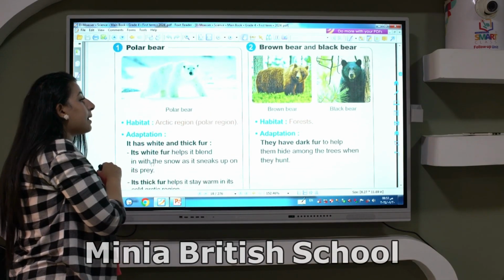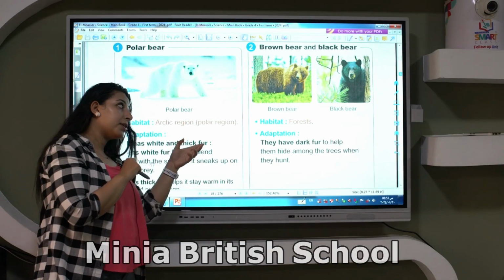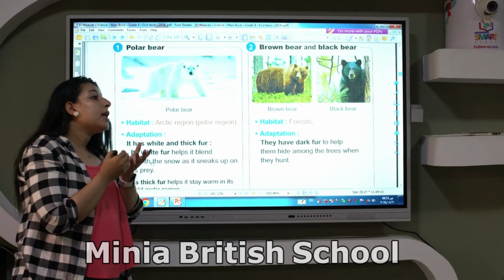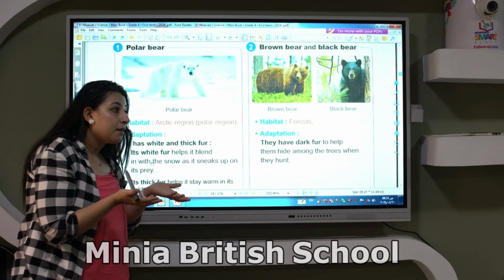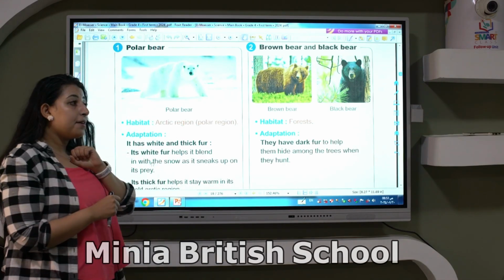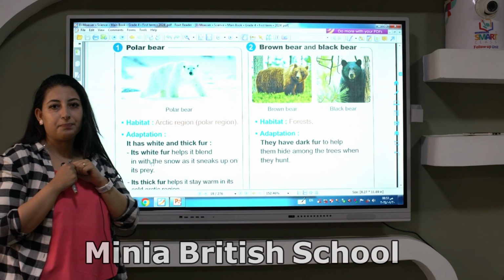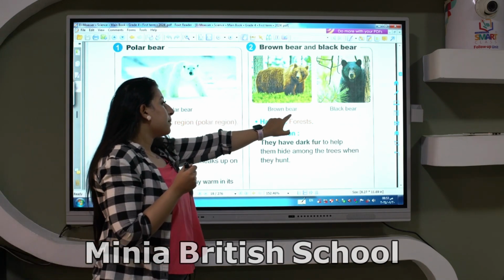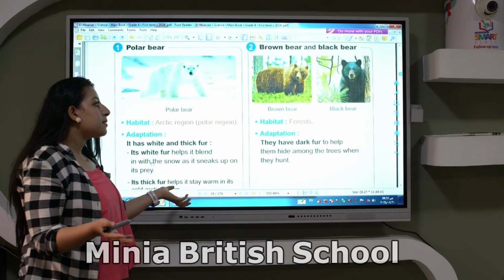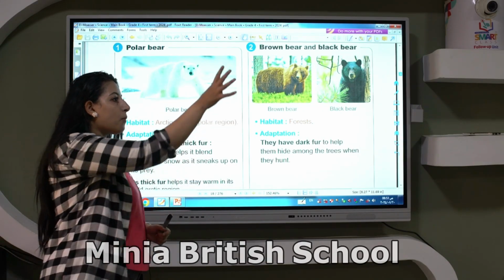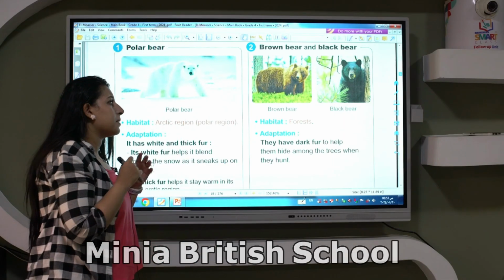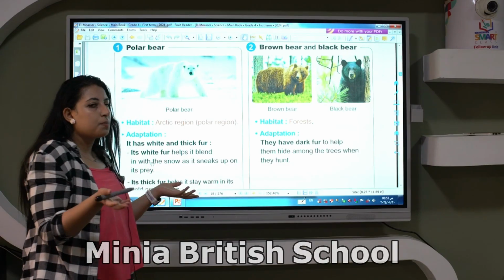What about the brown and black bears? Can brown and black bears live in polar regions? They will be clear. They will be easy to see, while the polar bear is hard to see. So when brown bears and black bears live in polar regions, the prey can see them clearly, so they can go away and escape from them. They will not eat any time because they are clearly seen.